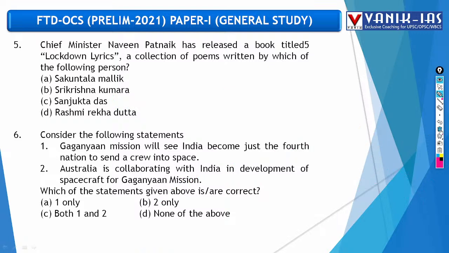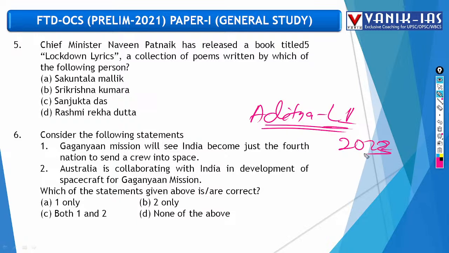See, Aditya L1 mission is very important for this year. Aditya L1 mission, India's first indigenous solar mission, right? That will be launched in 2023. Gaganyaan mission will also be launched in 2023 first. This is to study the solar corona. To study the solar corona, Aditya L1 mission will be launched.